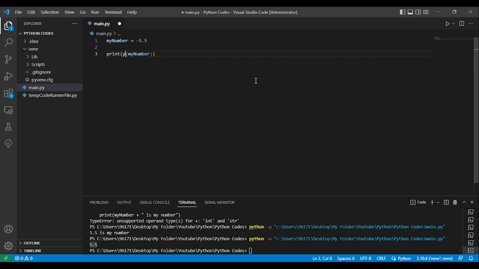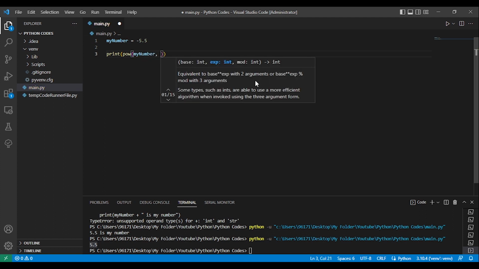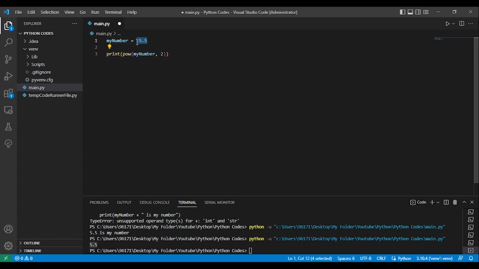Okay, we have also power, and the power needs two parameters. As mentioned previously, we will discuss functions and parameters later on in this tutorial, but for now it's just like a tool for numbers, where you can manipulate numbers. So we need to enter two parameters here. First our number, and then the power, which is let's say 2, and let's make it simple. Let's put 4, for example.